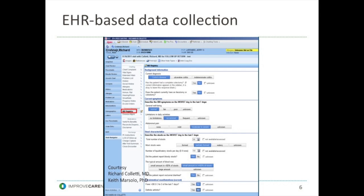For this talk, I'm only going to focus on the pieces of the network that are not grayed out. So, going through the workflow, one of the things that we had to do as part of this grant, and that we really wanted to do, is: can we take the registry data collection form and embed that in the EHR? And that's really not hard, right? It's easy to create thousands of flow sheets or other kinds of structured data capture within the EHR. But what we really wanted to do is do it in a way that we can scale it and provide it, and it's easy to install and use across the network.